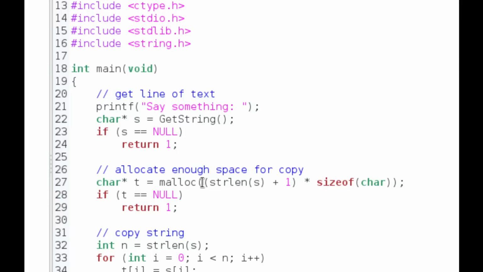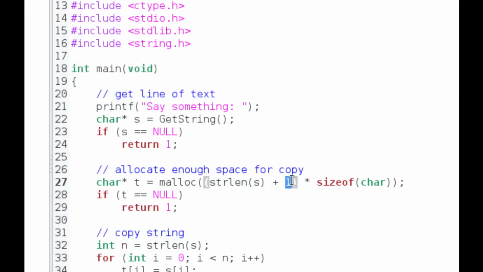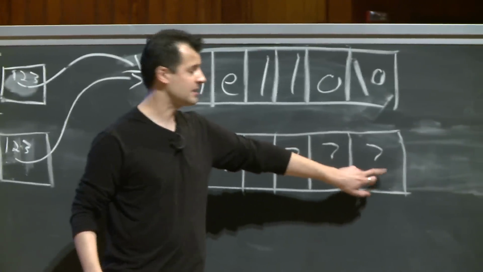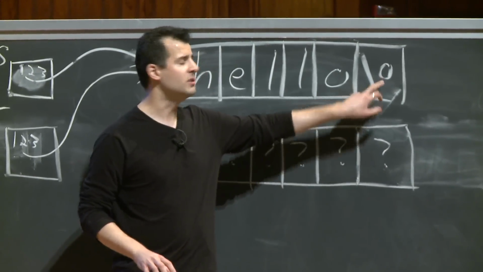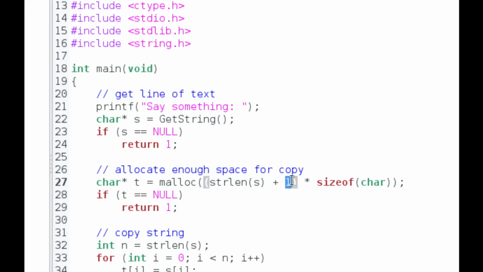Even though there's other parentheses, let me highlight what's inside of the outermost parentheses, and it's this expression, strlen of s plus 1 times sizeof char. So if we actually think this through, well, this is saying give me the length of s. Why am I, though, adding 1 onto the length? Exactly. We need space for this guy at the tail, the 6th character, that has no English meaning, but does have special programmatic meaning. So we need a +1 for that, because strlen returns the human expectation of length, HELLO or 5. It doesn't give you the additional null character. So I manually add this with +1. And then this, times sizeof char.